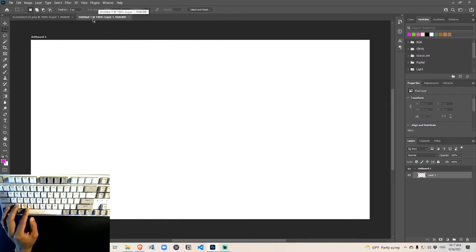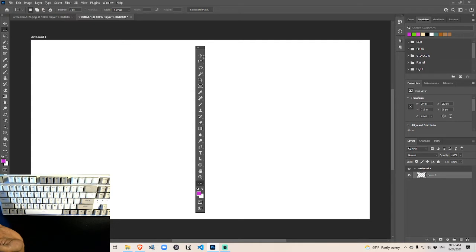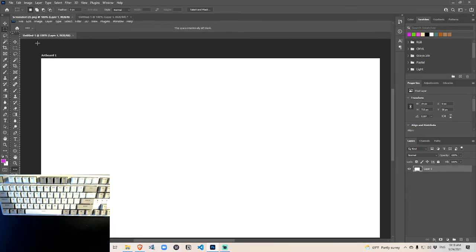You can see it created a new document. And I'm just going to paste it in. And of course, you can use Control V here. But I'm just going to do this just so you see what the deal is. Okay, so now I created a new document just with this. I just pasted in that bit of this file that I cut out, and you can already see what the Marquee tool does.